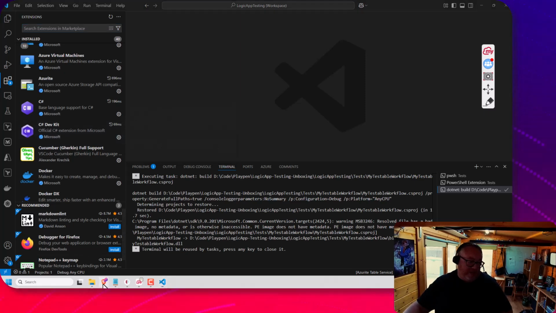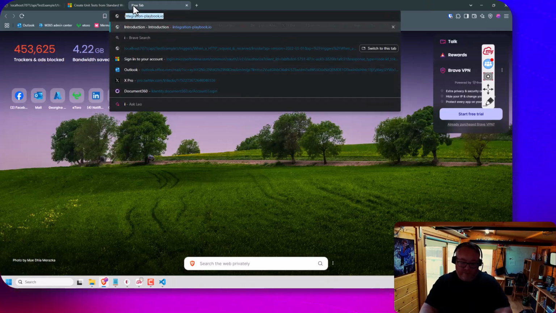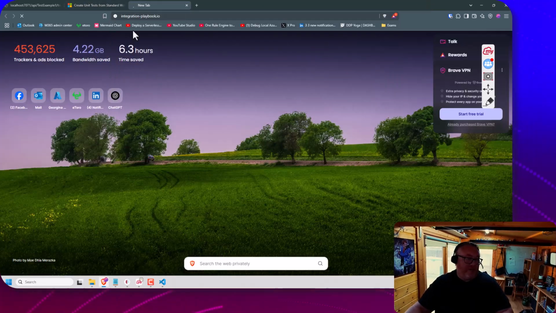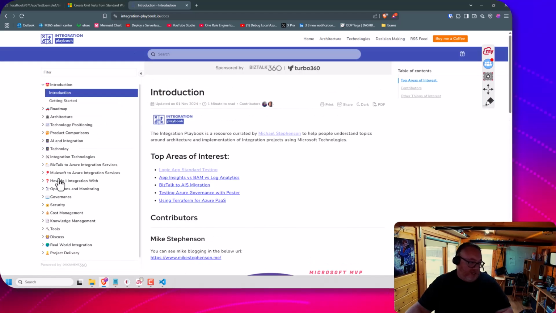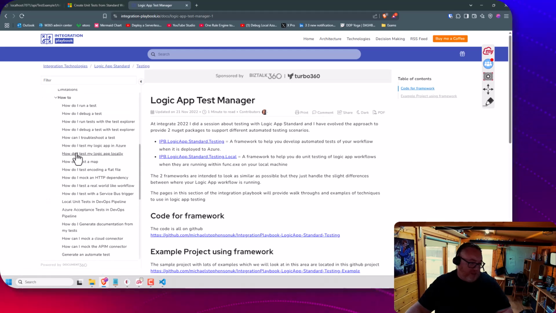Again, I think this isn't really covered in this article. If you do want to learn a bit more about this, I will just do a shout out for the integration playbook. I think for the test and stuff from the old project, we've got some how-tos in here.